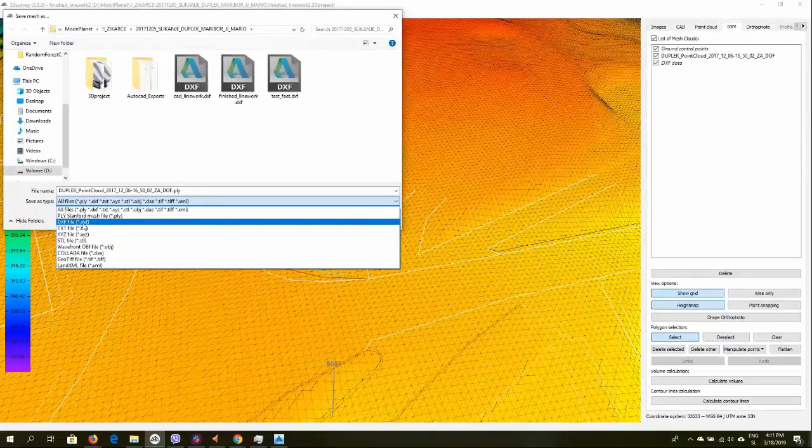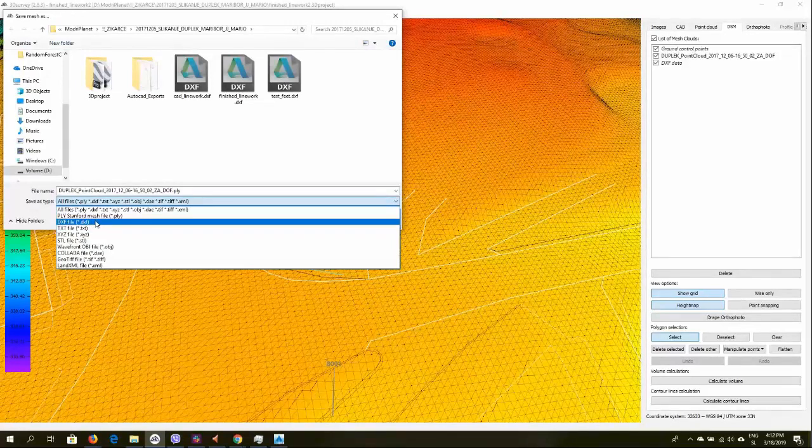This will probably work for smaller areas, but for an area of this size with some million triangles, if we try to load this kind of DXF in AutoCAD, it will probably crash it. So we won't even try this one.